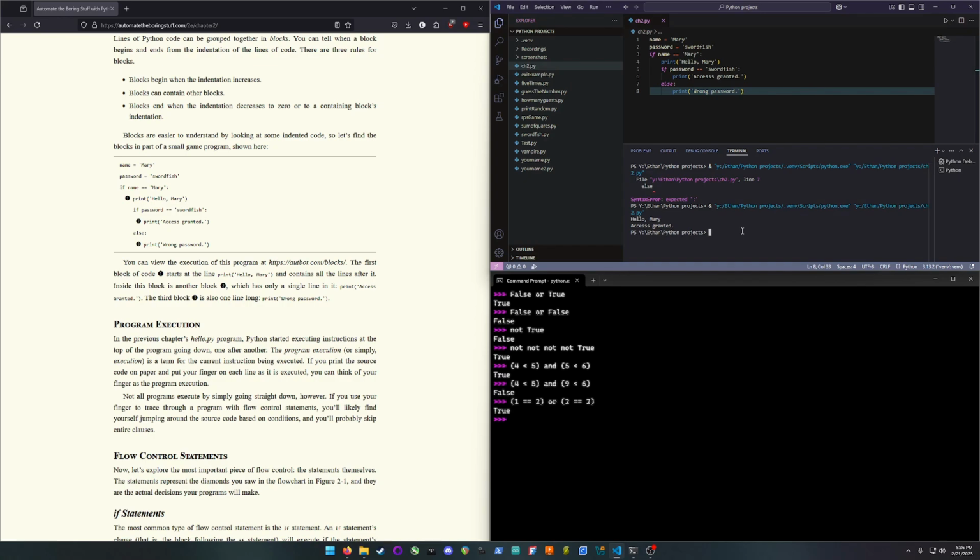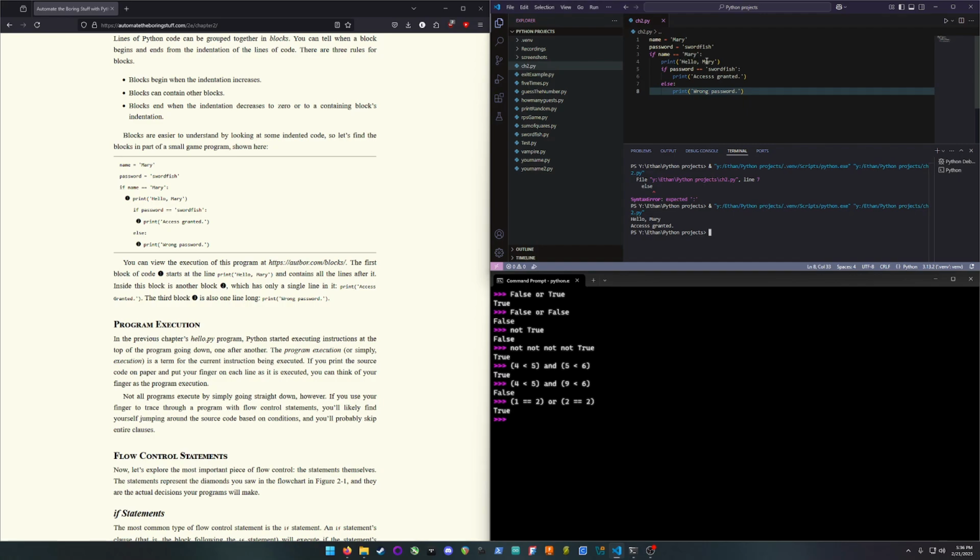Okay. So right here, we assign the variable name to this string Mary value. We assigned a string value to the variable password, and we asked if the name is equal to what we had up here.